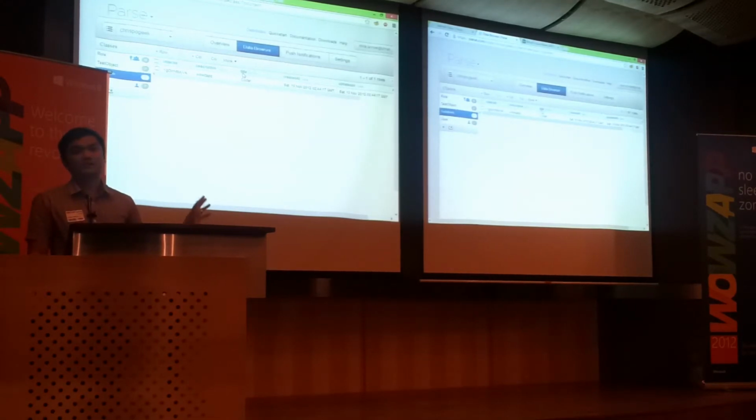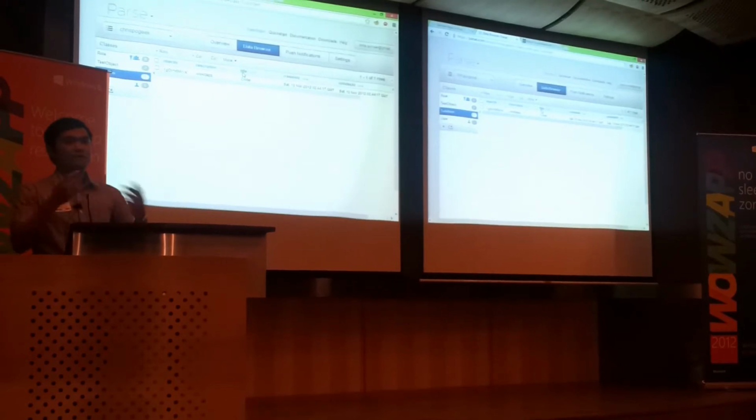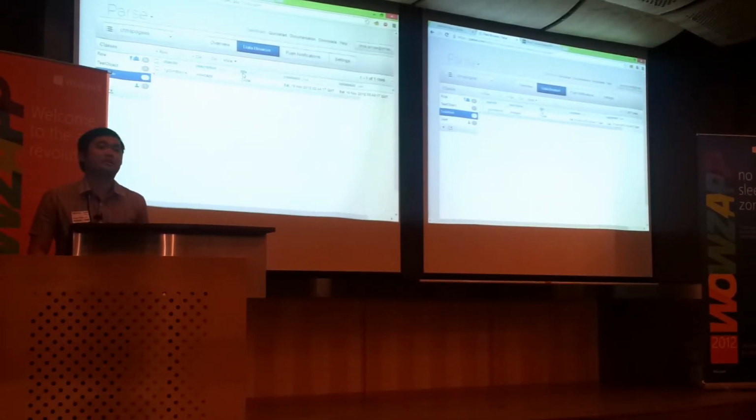So most developers do this if you're supporting different clients. Let's say you have an HTML5 application, and then you have a Windows 8 XAML application, and then you have an iPhone, Android. Instead of building separate applications for them, you can simply use this, and all of them talking on the same Parse cloud.